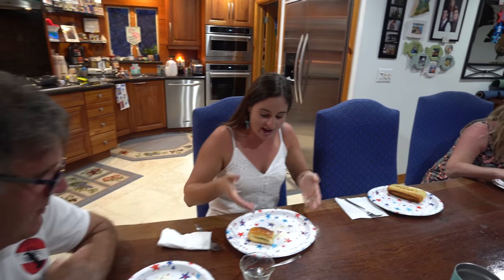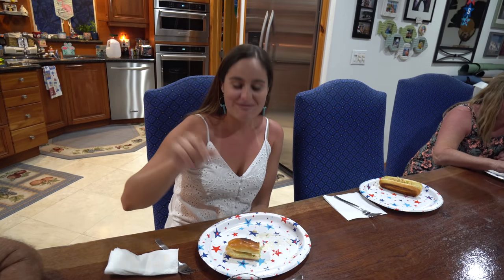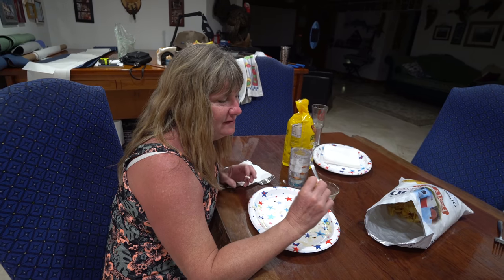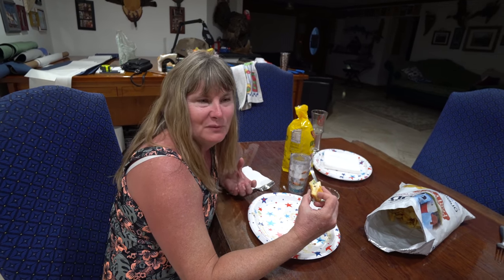I even said last year that Maine lobster was better than Florida lobster. But we were eating it like that. And this is, I don't know anyone who's ever done a Florida lobster like this before. And it was very, very delicious. So good job, Vic. Hands down, right there with Maine lobster. I know, I ate it so fast. It was really delicious. A fun, yummy way to eat lobster. I loved it. Really good.